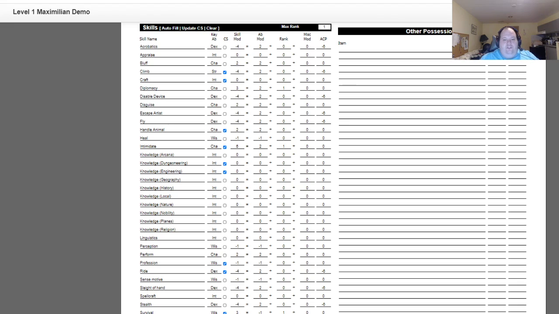Finally, wishing to have some actual physical skills to go along with our talking, we are going to spend our final skill point on Survival. Since this is a class skill, we once again gain our +3, but since our survival is based off of wisdom, that does give us a slight penalty. Adding everything together, we have +1 from the rank, -1 from the wisdom modifier, +3 from the class skill bonus, giving us a total mod of +3 to our survival checks.